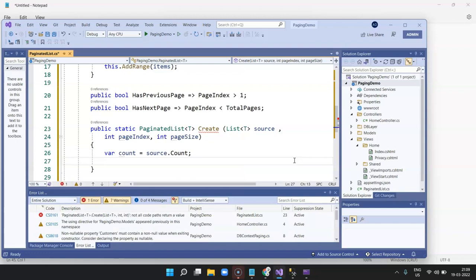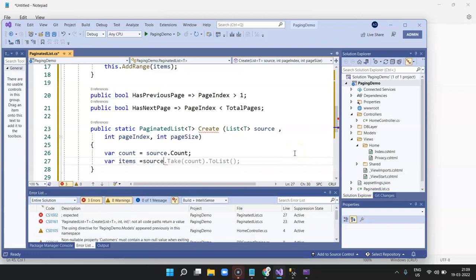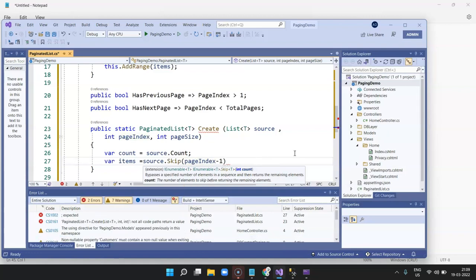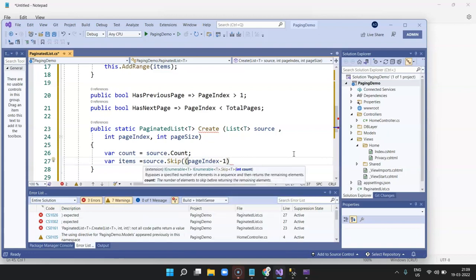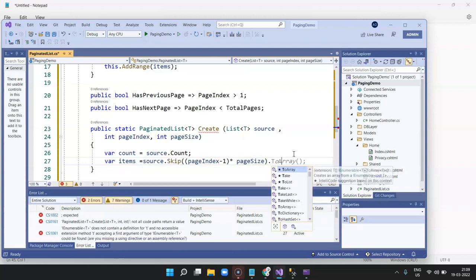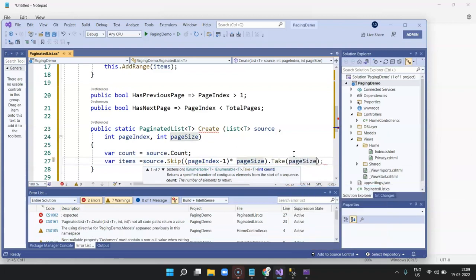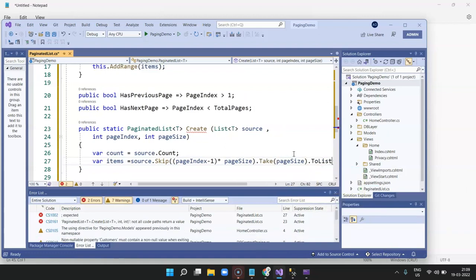So this will give you the total count, and then var items equals source.Skip((pageIndex minus 1) multiplied by pageSize), and then we say Take(pageSize), and finally we say ToList.